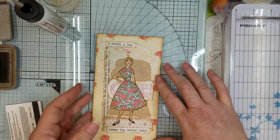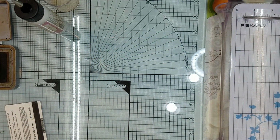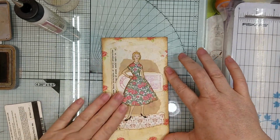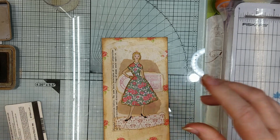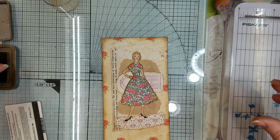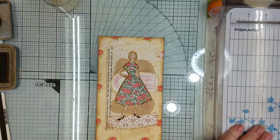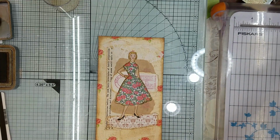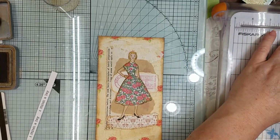Okay, so that's that. And I'm going to put it underneath my blocks to dry. I have one that's been drying. So, let me go ahead. Let me put my glues back on. This one doesn't have a stitch a day, so let me go ahead and cut one of those real quick so I can put that on here before I forget, mess it up.